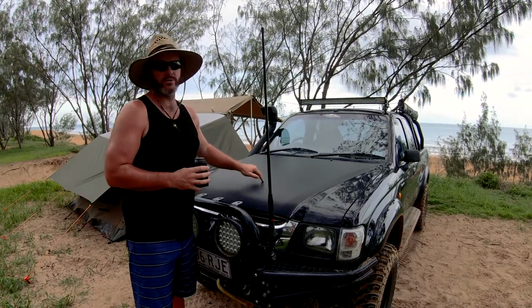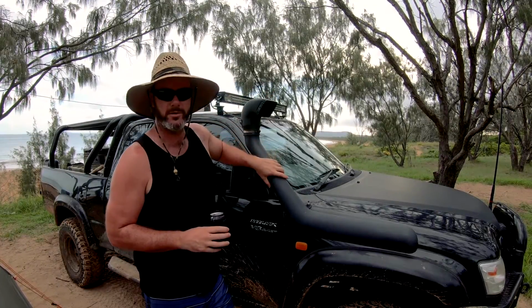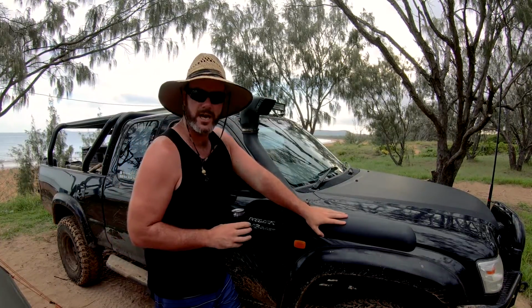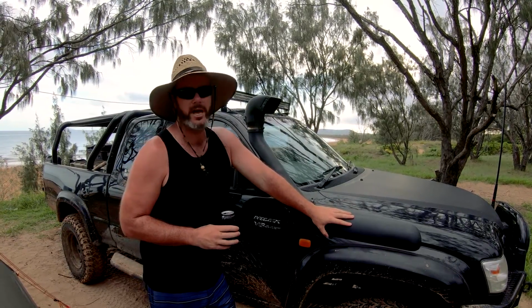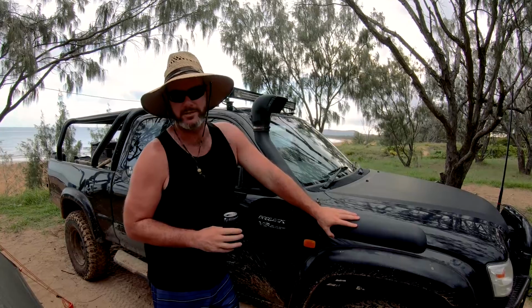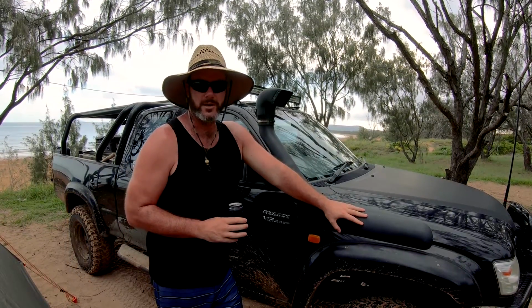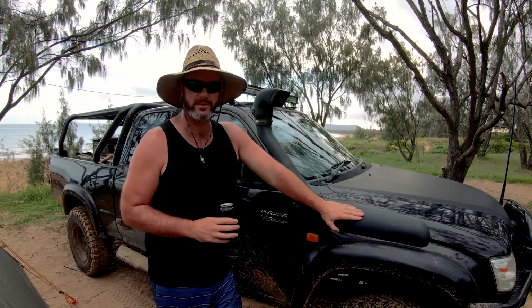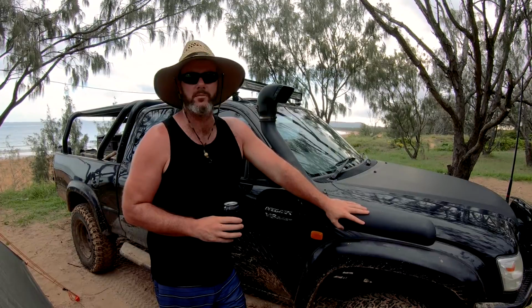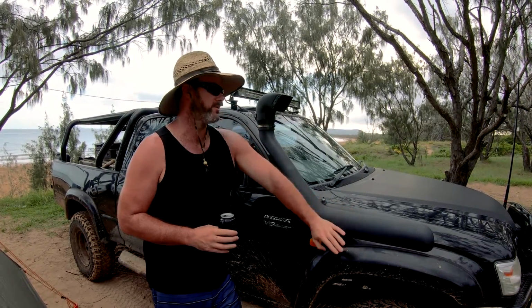So that's a good idea if you've got a roof light. Also, being a petrol, a snorkel's pretty important. A lot of people will bag out the petrols and say they can't be submerged in water and all that sort of stuff. We've been up Cape York. We haven't had the vehicle totally drowned or anything, but it's a good idea to have a snorkel on them anyway. It's done all the water crossings and everything up there. It's done a few others in its time since putting this on, and yeah, the airbox has been completely dry every time I've checked it. So a snorkel's a pretty good thing.